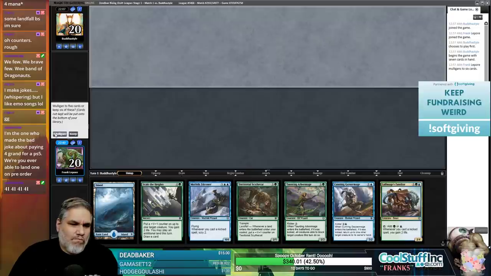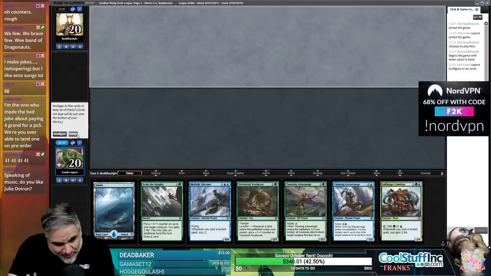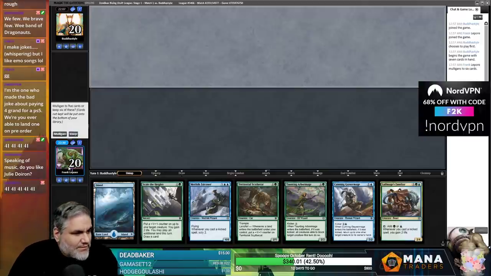Okay. On the play, can we hit runner for this little mage's familiar? Do you like Julie Dorion? I've never heard of her. Whatever.